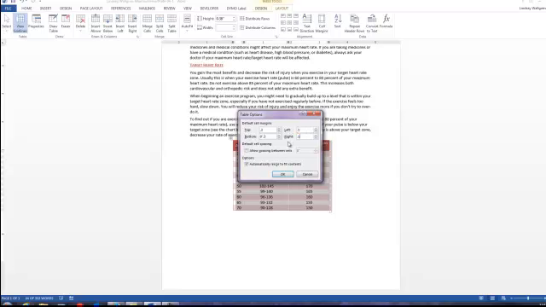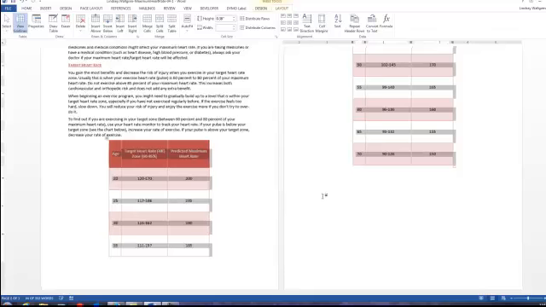And this is just changing how close to the edges our text is within the cell of the table, okay? So when we say okay, valid measurement, oh, must have typed something in wrong there. There we go. All right.